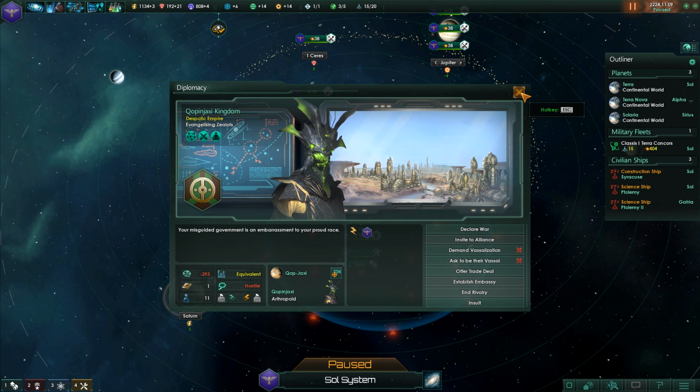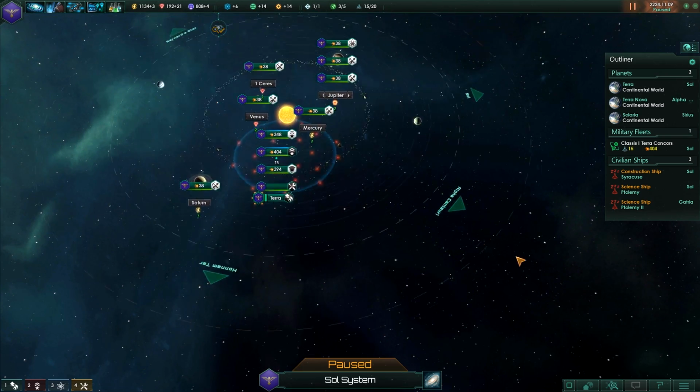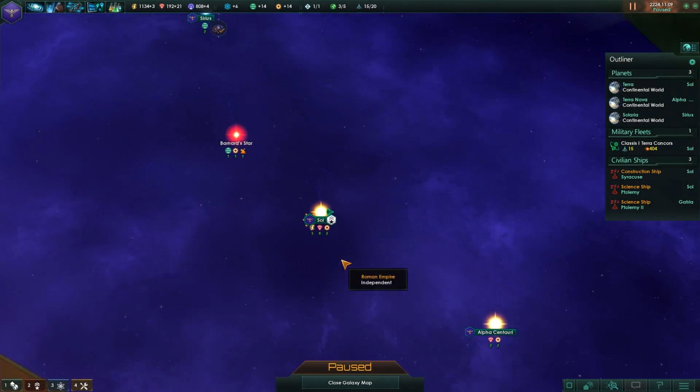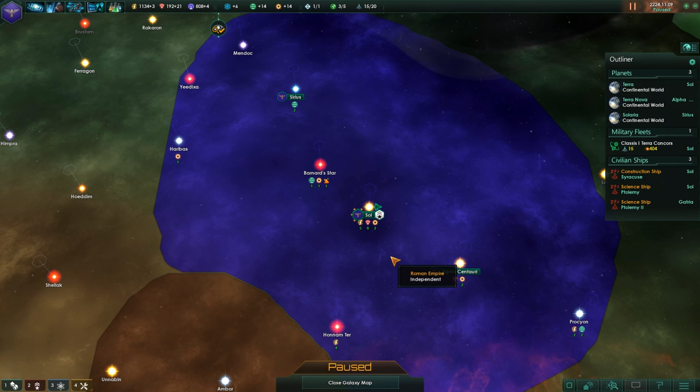It still says equivalent, so we don't know. It could be either one of us, right? I don't know if they have any allies or anything like that as well, which is always the other risk. It might be better to get an ally before we go into war to be safe. And we have a strategic resource as well.